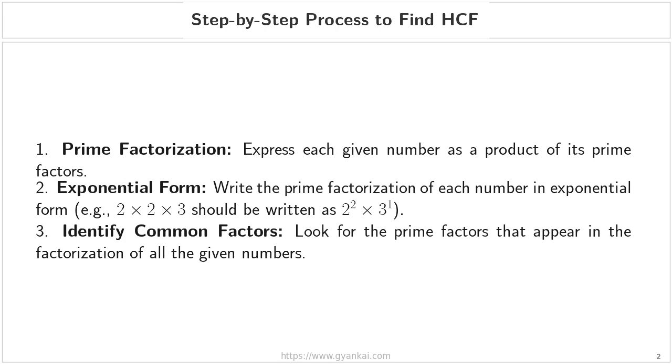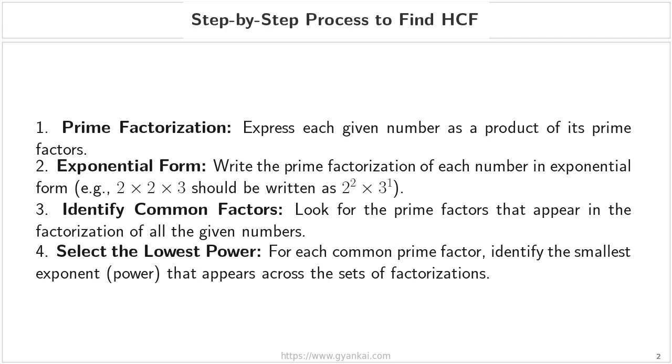Third, we need to identify common factors. Look closely at your lists and find the prime numbers that appear in every single number you are analyzing. If a prime number is present in one list but missing from another, we set it aside. It cannot be part of our HCF.